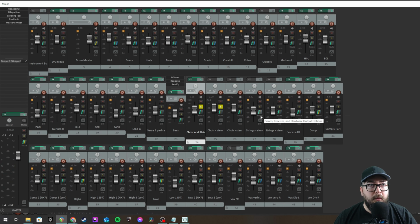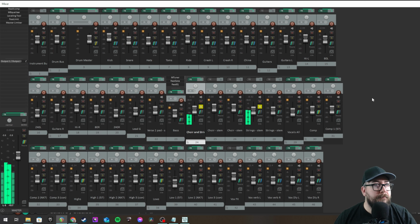So let's just hear one choir. And one set of strings. And when we double the strings, just adds a bit of extra body. And all together.